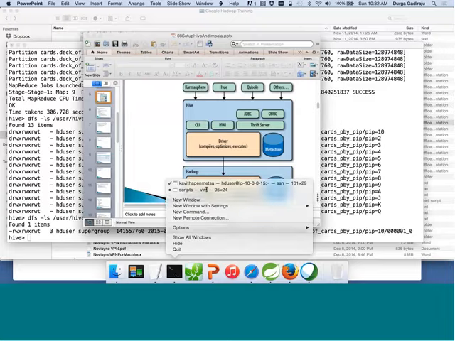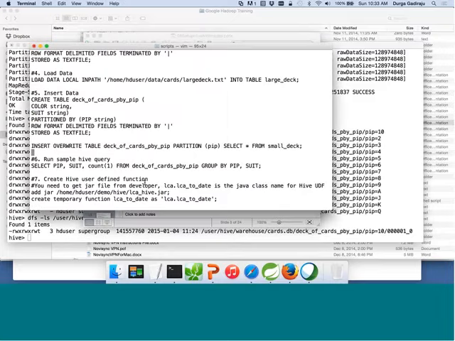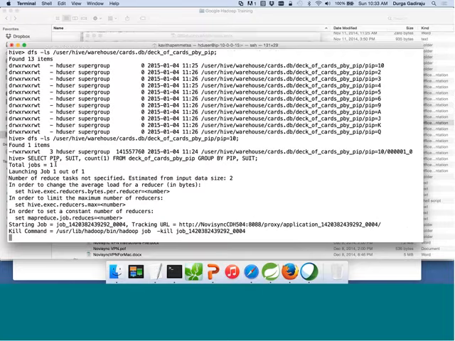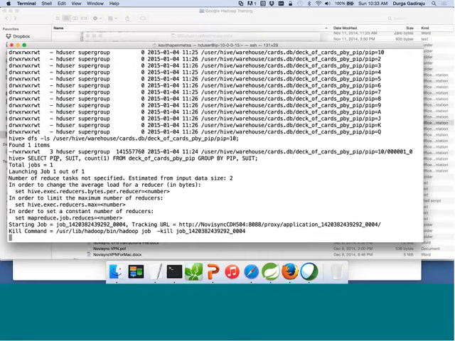And now we will talk about running queries. Already we ran a query in the insert command as well, and we have seen that it generated a map reduce job and inserted into the table. Now we are actually running a query, and the query says we want to get the results pip and suite and the count for each group of pip and suite.